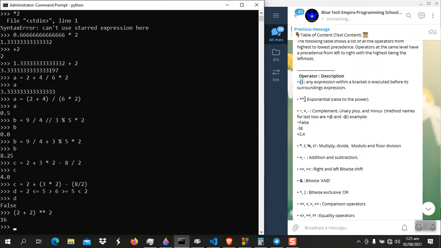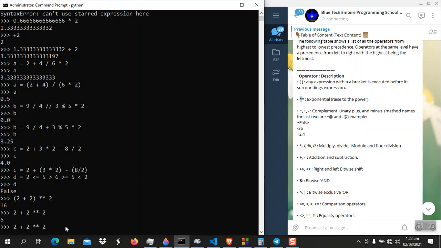Now, here are some others. The exponent operator comes before plus or minus or the tilde sign. This is negation, the complement, like we learned when we did bitwise operators. So, for example, if we have 2 plus 2 raised to the power 2, as you can see from the right hand side here, this exponent has a greater precedence than plus or minus. So in this case, it's going to be 2 raised to the power 2, and then you're going to add 2 to it. Python evaluates this first because the power operator has a higher precedence than the plus operator. So Python first evaluates this, and then the result is added to 2. So it's 2 plus 2 raised to the power 2, which should be 2 plus 4, which should be 6.